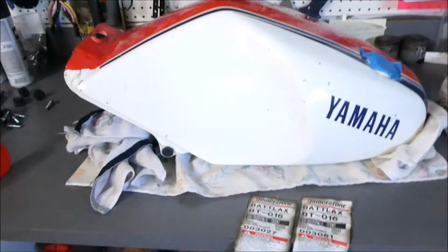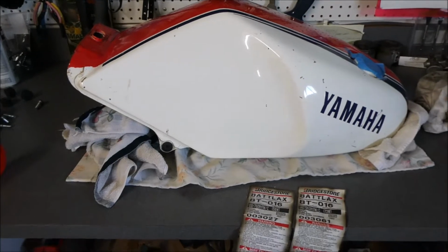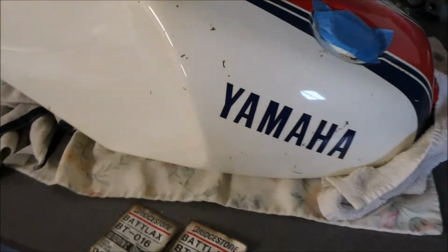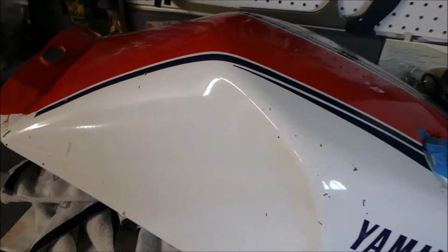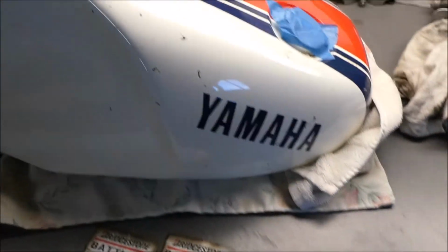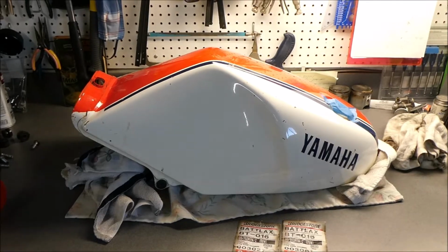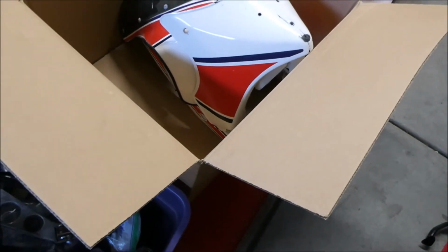And most importantly was this tank. I was hoping this tank would come back enough to put it on without having to worry about repaint, but it's just got too many little chips and stuff. I started polishing and waxing. It's a no dent tank, which is unusual, but it would require repaint, just like my other one. All of this stuff really needs to be repainted. Darn it.